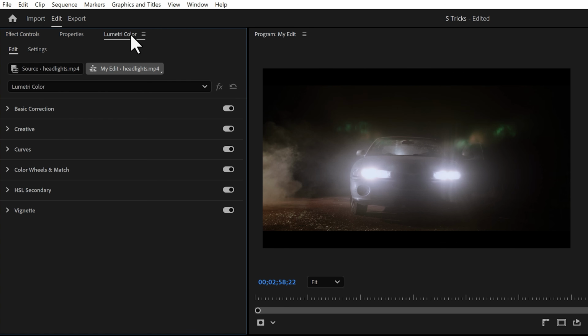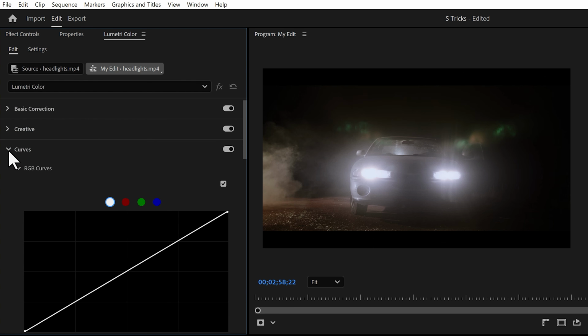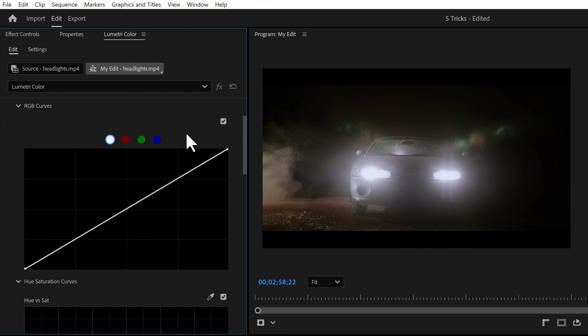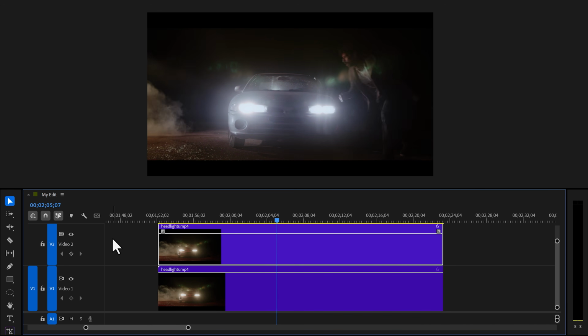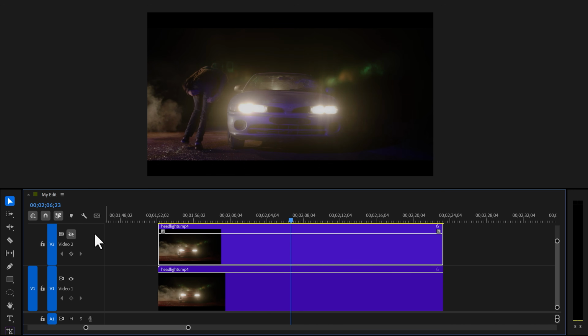In here, we're gonna adjust the tint a bit. Go to the curves tab, then find RGB curves. In here, select blue. Now create a curve like this and play around with the center point. This way you can fine-tune your tint a little. Of course, you can also play around with the opacity of the top layer in the timeline. That gives you even more control. Look at the before and after. Looks a lot better, especially with the police lights reflecting on the front bumper.